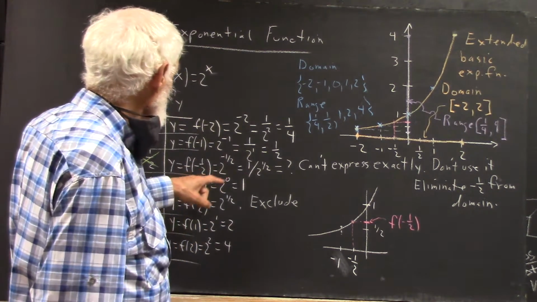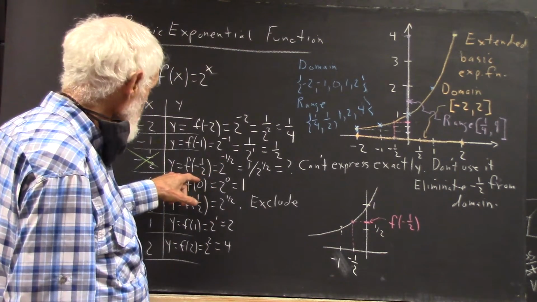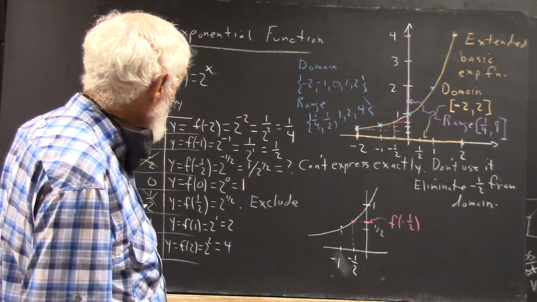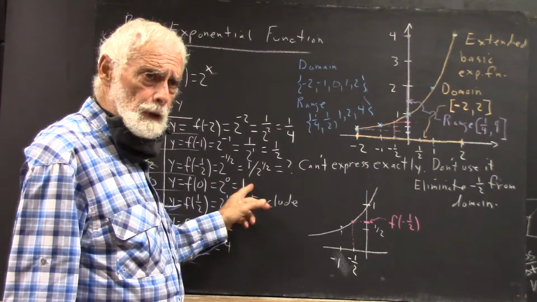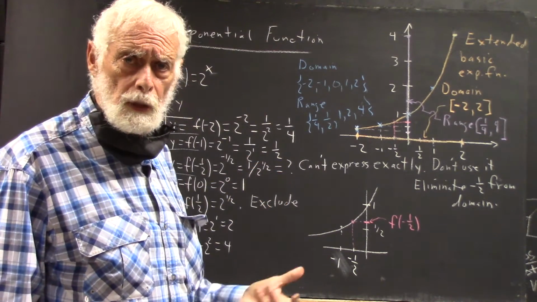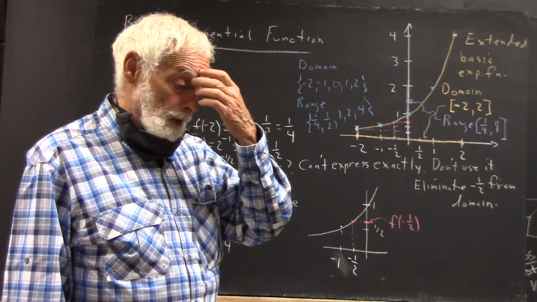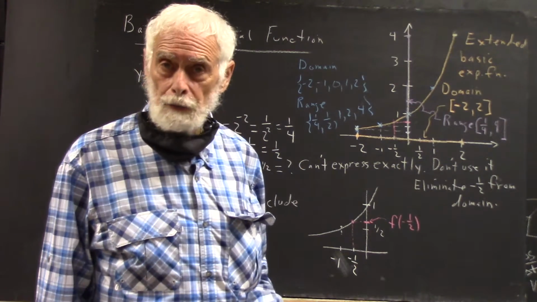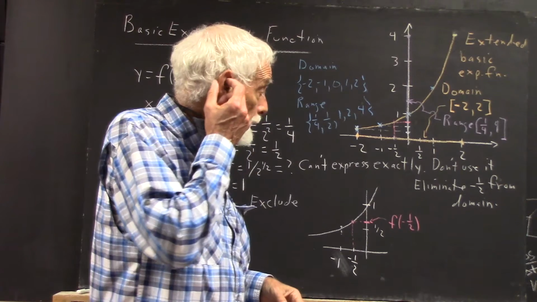Okay, so we get f of -1/2 is 2 to the -1/2. Again, x has been replaced by -1/2, so x is replaced by -1/2 here too. That gives us 1 over 2 to the 1/2, but now we're stuck because we don't know how to calculate 2 to the 1/2. Okay? Now, I know how to calculate it to a million decimal places, although I don't have time to do that, and I'd probably never manage it without making a mistake, even if I did have time.